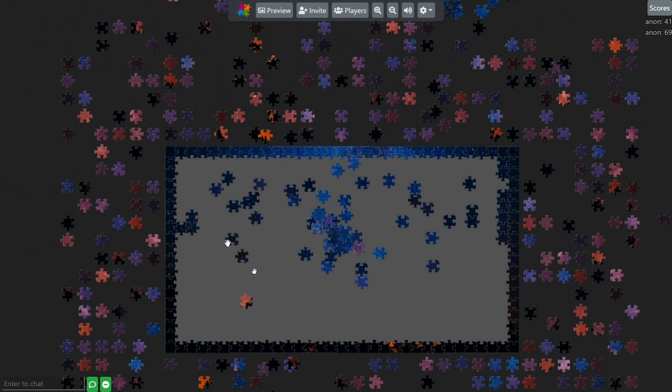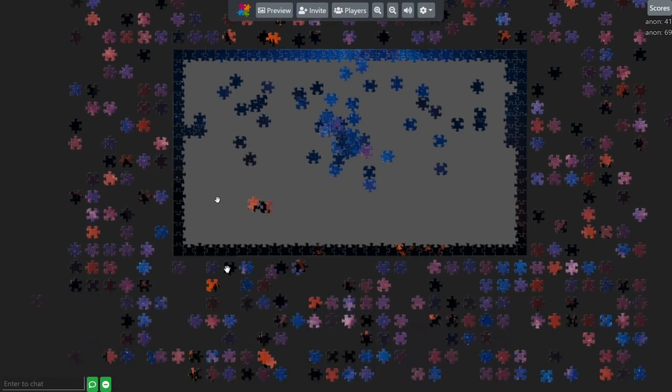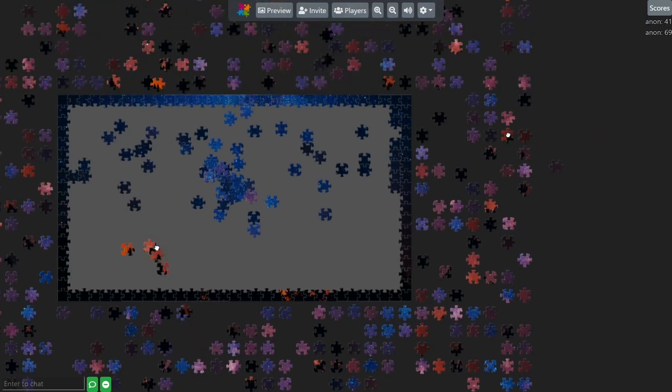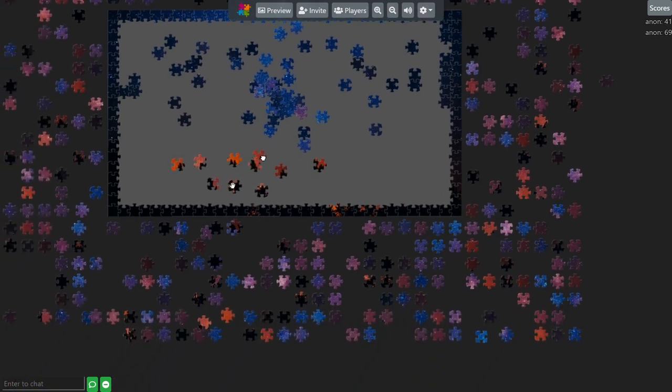Oh, maybe we should do some tree parts. See, look, we can actually connect these because we can see there's actually a difference. Oh, that's lighter, not oranger. Yes. Let's grab as many tree pieces as we like. That's a lot of tree pieces.